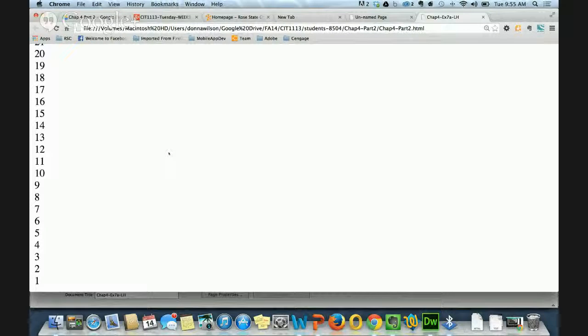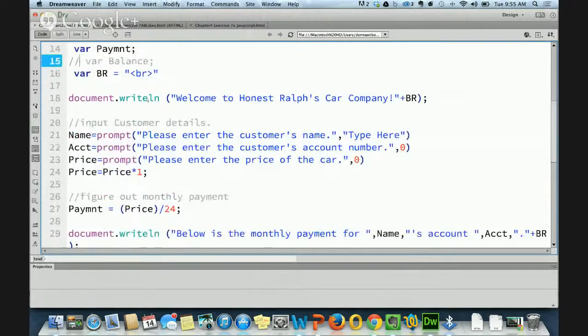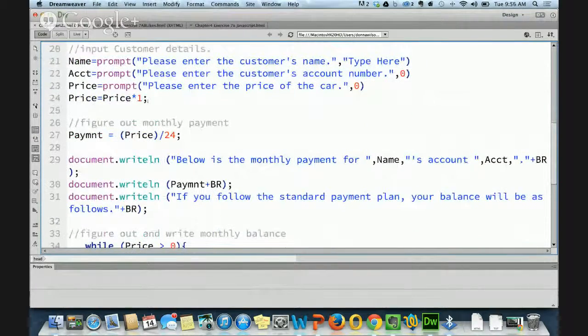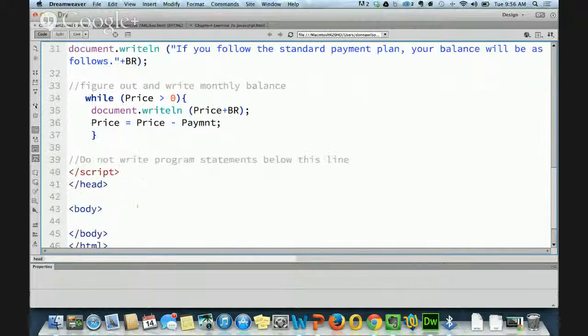So that's the difference in how they set up the loop. Where's that at? Price greater than 0. Okay, the original price is printed out. Then they say price equals price minus payment. So you see the 24 first, and then they go down to 23.